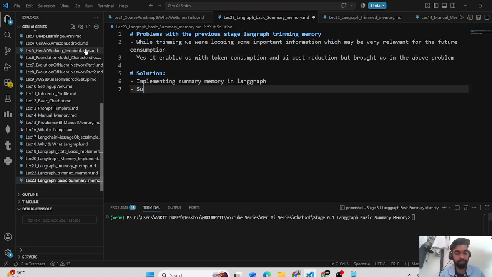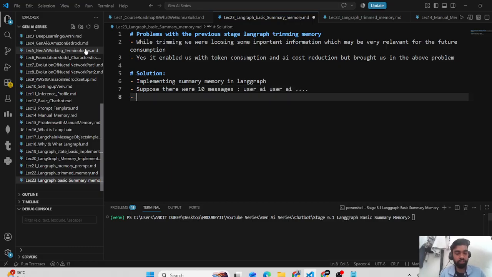Suppose there were 10 messages, right? Like user, AI, and so on. Before trimming, suppose we want to keep the latest 4 messages.